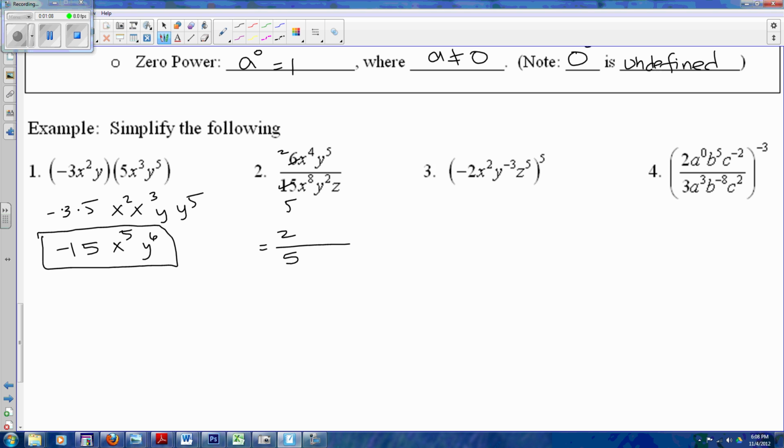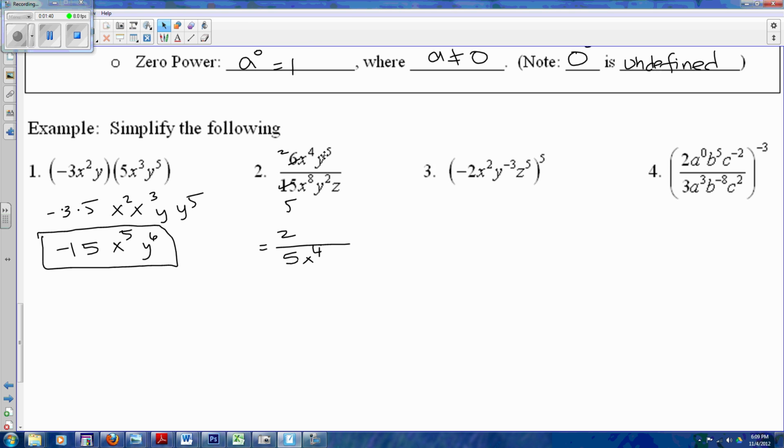Okay. When I have x to the 4 over x to the 8th, we're going to subtract those. So 4 minus 8 gives me negative 4. Because we subtract from top to bottom, that's going to end up on the bottom. Also, if you think about how you'd cancel them, there's 8 of them on the bottom and 4 on the top. So 4 of them are going to cancel, and we're going to be left with 4 on the bottom. Just like that, that's x to the 4th.